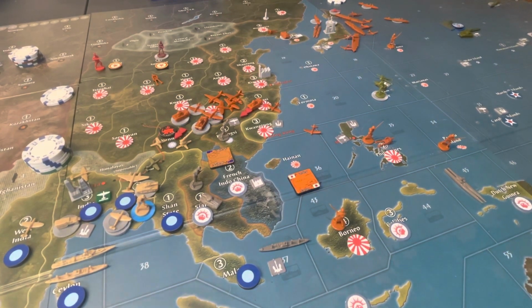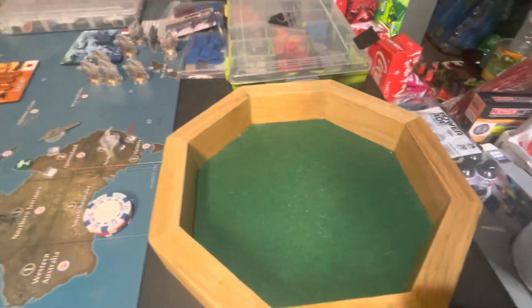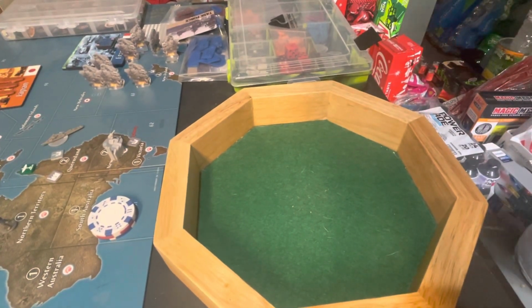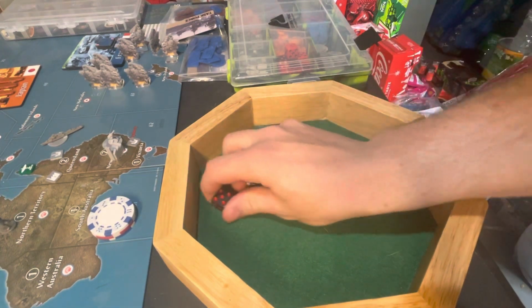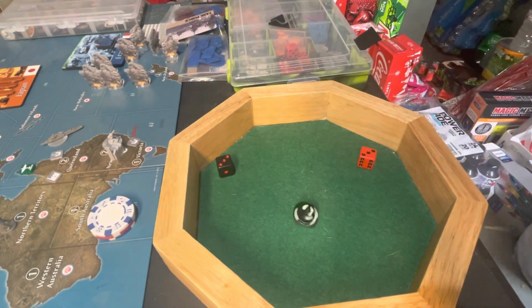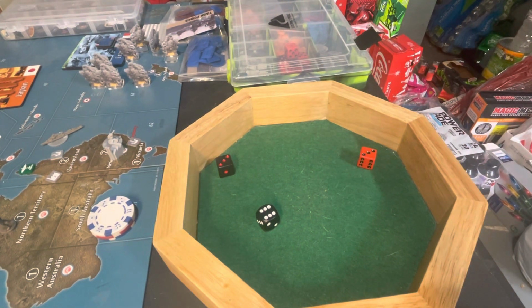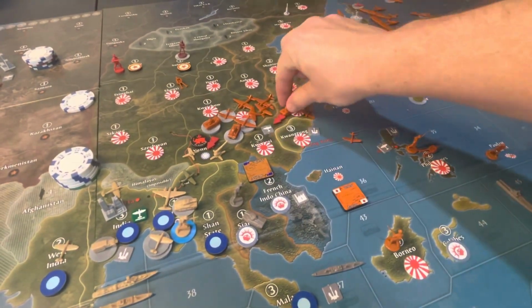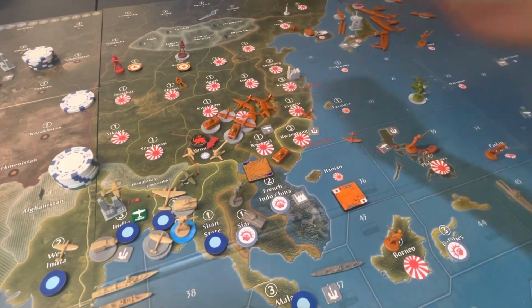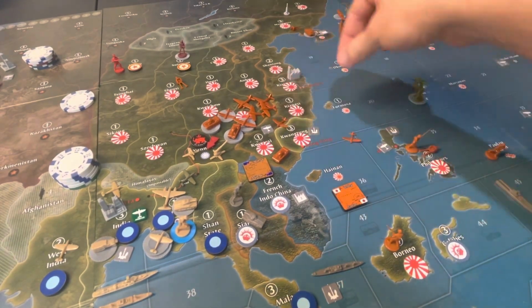Alright, then we'll go to the battle in Kwangsi, a tank and a fighter versus an infantry, which we'll just roll all that together. Nothing for both sides. Again. And there's the hit. Alright, so the Anzacs lose Kwangsi. That goes back to Japan with 1 tank. And this fighter, I'll figure out what I'm going to do with it in a minute.